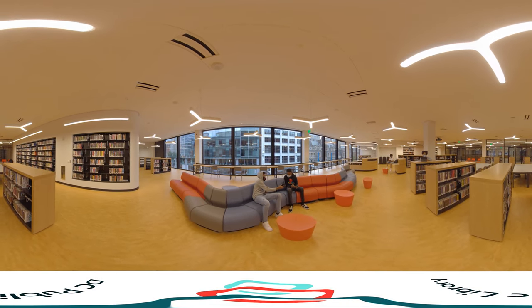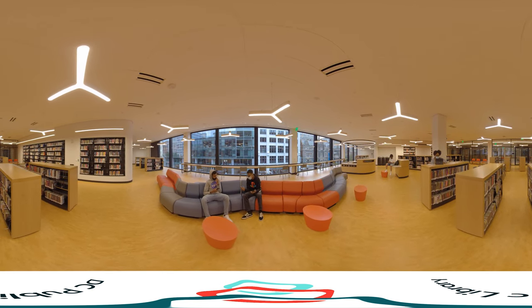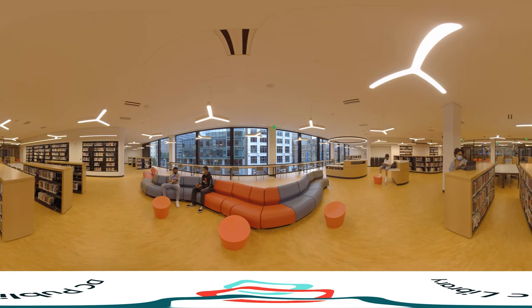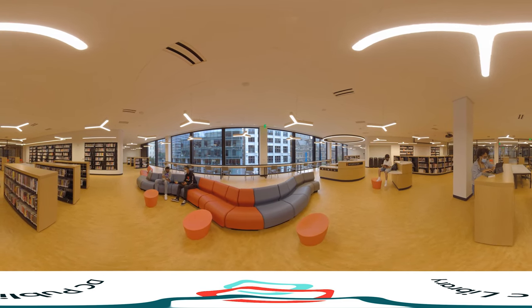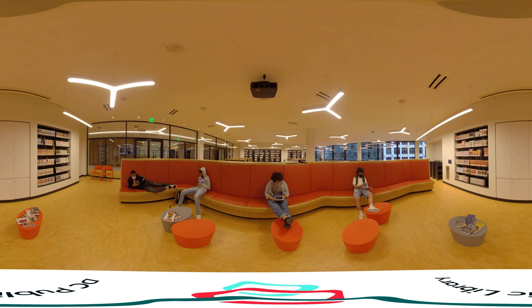The new Alma Thomas Teen Room will serve as a destination for middle and high school students who can congregate, use private study rooms, and enjoy a space designed specifically for their needs. The 10,000 square foot space is filled with age-appropriate books, lounge seating, and even a gaming area. The room is dedicated to renowned painter and educator Alma Thomas. Her original art, thanks to a recent donation of 13 pieces, will grace the space and her life will inspire programming created for students throughout the city. The late artist was the first ever graduate of Howard University's Fine Arts program, and in 2015 she became the first African-American woman to have her work added to the White House Permanent Collection.